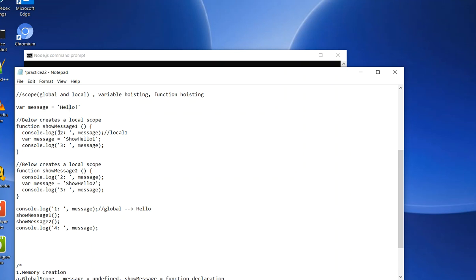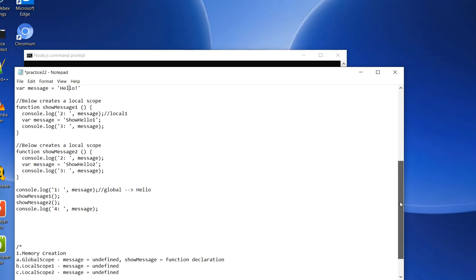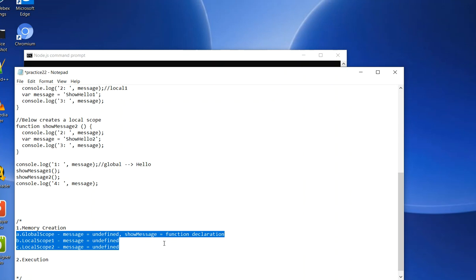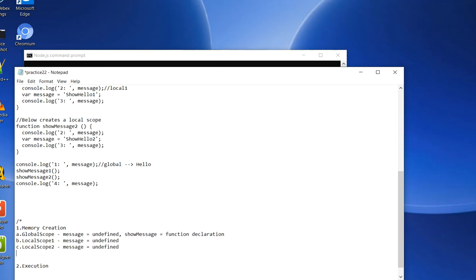Now in this case what happens is it looks into the context which it has created. This is called the execution context, which is being used when it is getting executed. So in the execution context, we already have message defined in the local scope, and this is due to the hoisting.